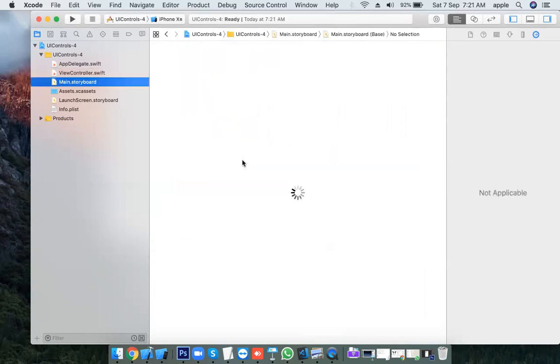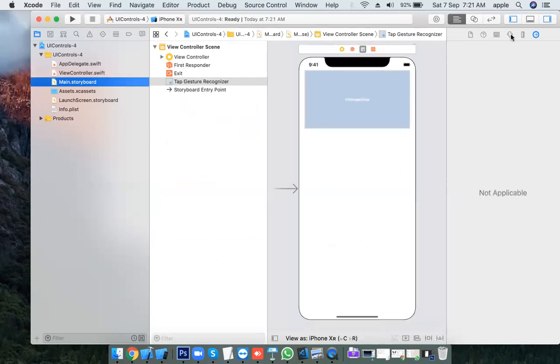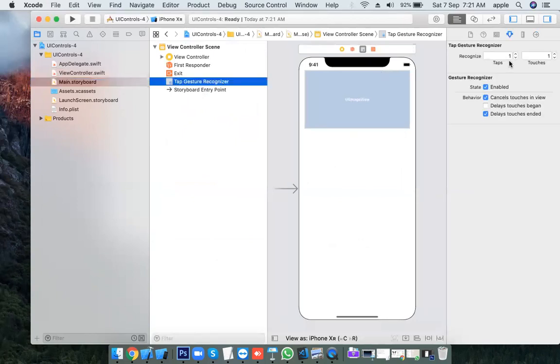Okay, see what are the different properties the gesture has. We can define how many number of taps required, double tap or single tap, how many touches you require, how many fingers you need. These are important. Like if you use it on top of an image view, when you double tap, the image will be zoomed.